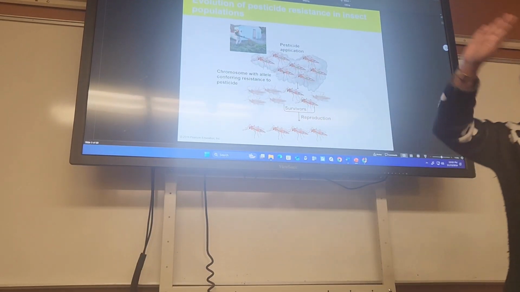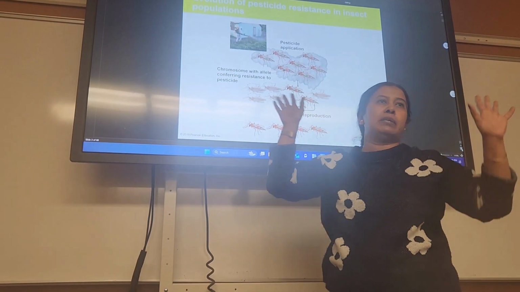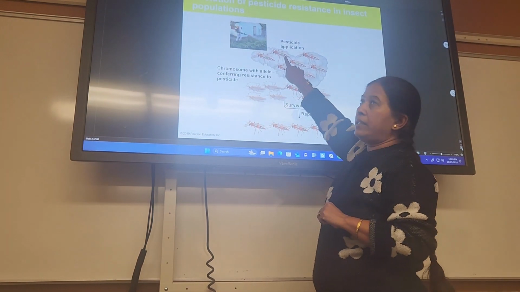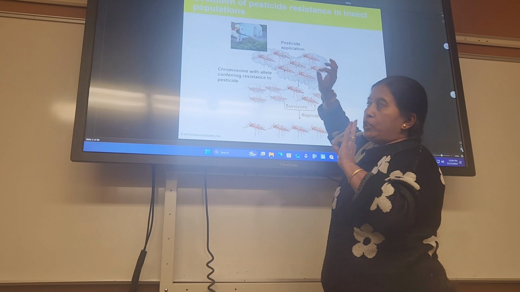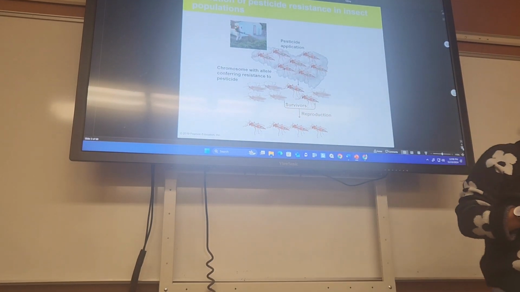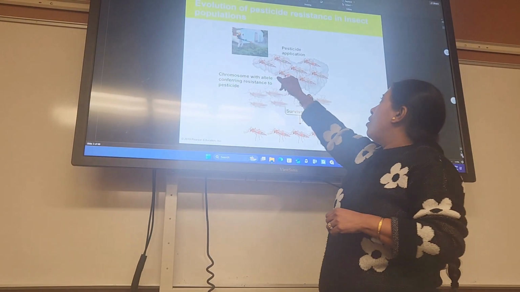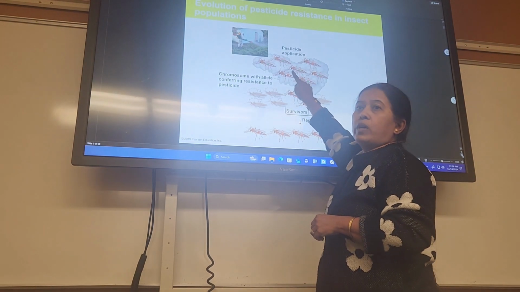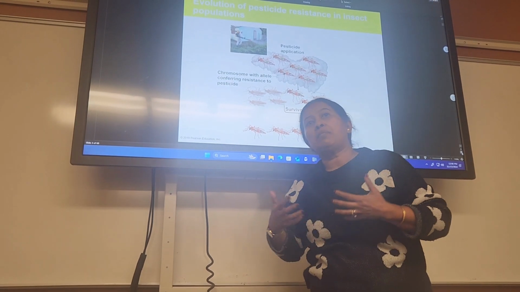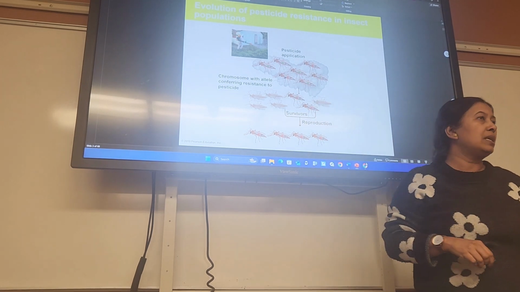If you imagine, pre-DDT, this was the mosquito population, all the mosquitoes, let's say, in a country in Africa. So you see the greens and the reds, right? This is showing a chromosome inside the mosquito and a specific gene. Now most of the mosquitoes have this green gene, and because of this green gene, the mosquitoes die when DDT is applied on them. However, by chance, it's a chance factor, 1 or 2 mosquitoes had a mutant version of this green gene. Now they have the red gene. Because of the presence of this red gene, these mosquitoes are resistant to DDT. That means DDT does not kill them.